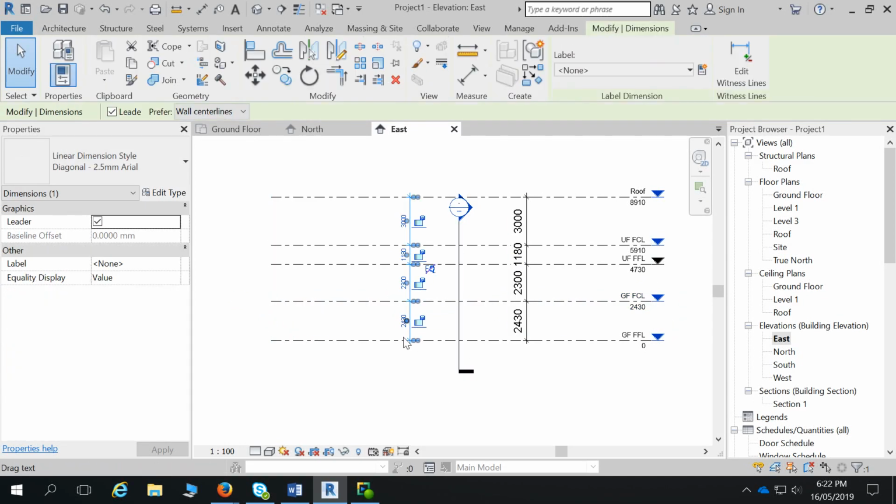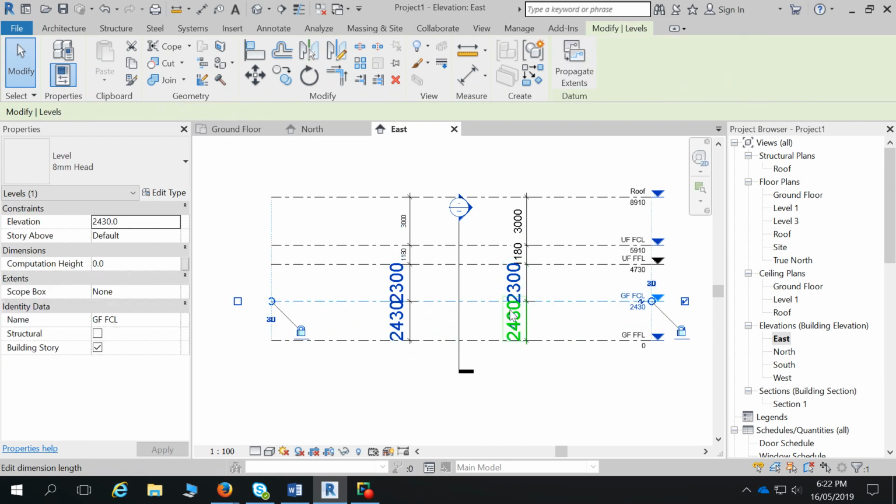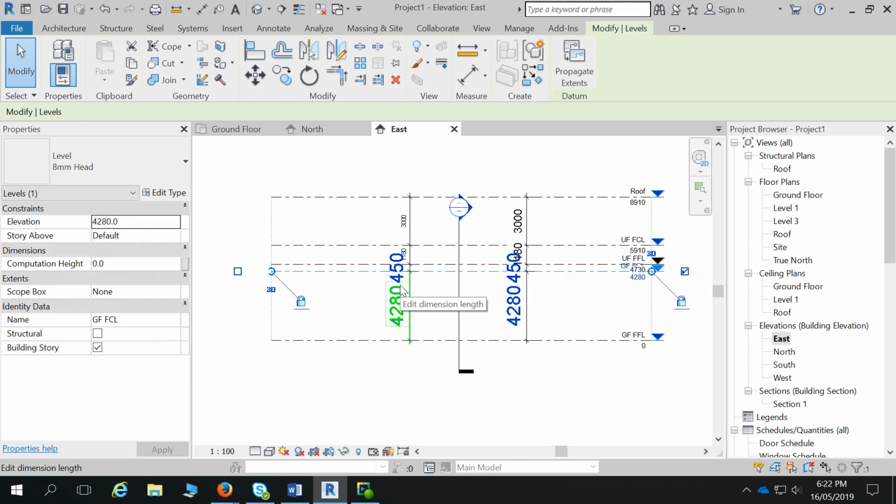It takes a little bit to wrap your head around clicking on the element to move and then the dimension. The other thing people do a lot of is they will click on the ceiling level, and then click on this 2300 because we want the next one to be 450. And they go, well, hang on, that moved. You need to move on to the next object you want to move. Once you've got the finished ceiling level in place, you move on to your floor level and move that down. So it has a stack-on effect where you just keep moving through a building.